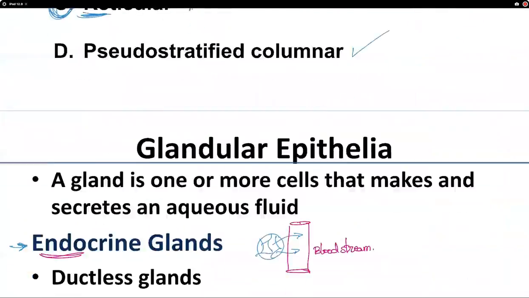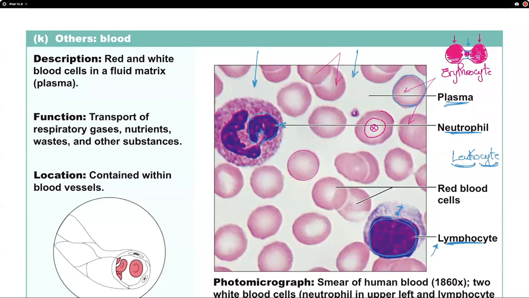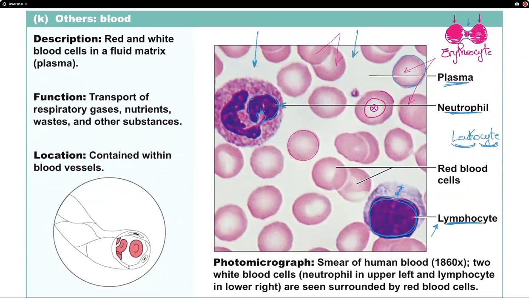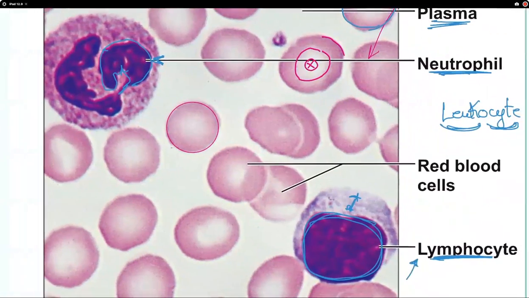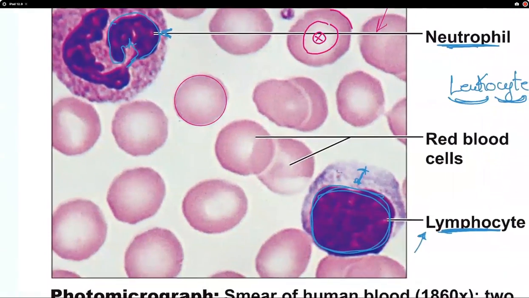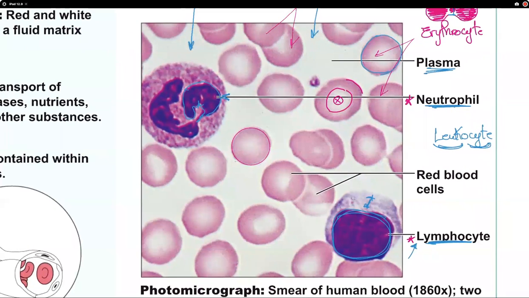So we see here, this is my blood tissue. Clear background. Erythrocytes are going to be the most common type of blood cells that you can see on the slide. You're going to have some leukocytes, some white blood cells, one with an undefined shape of the nucleus, one with a dark, large, rounded nucleus that occupies most of the size of the cell. So the one with undefined shape of a nucleus is going to be the neutrophil, and the one with a dark, rounded, large nucleus that occupies most of the size of the cell is going to be my lymphocyte.